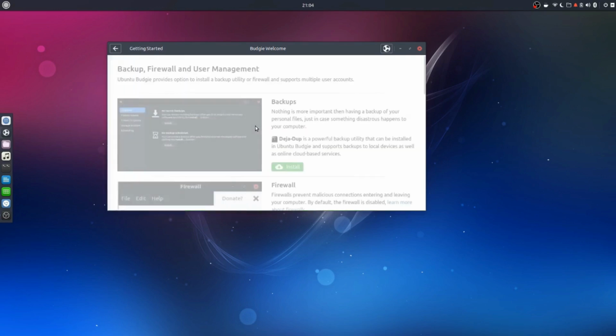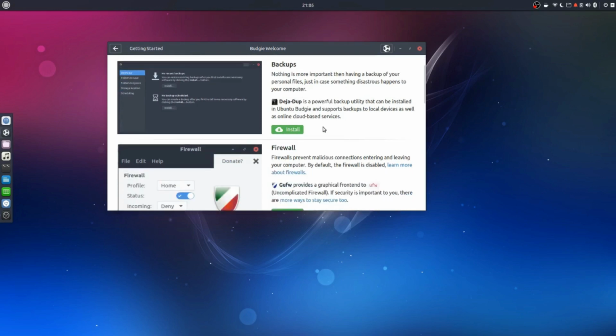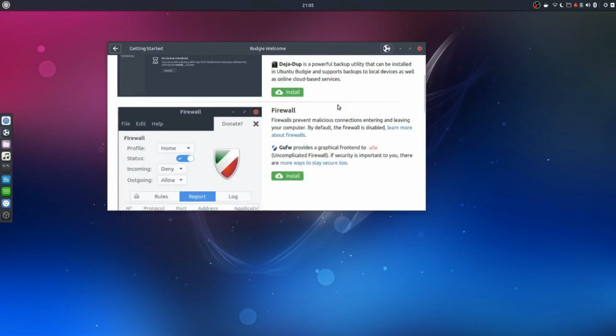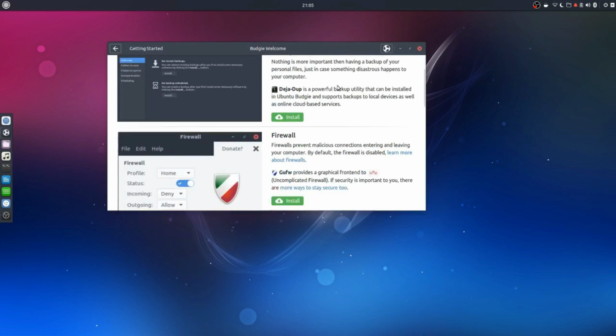And optional tasks. Optional tasks is backup and firewall. So you've got Deja Dup, I think it's called, and that's a backup tool that you can use to back up your system. Haven't really had any experience with Deja Dup myself.